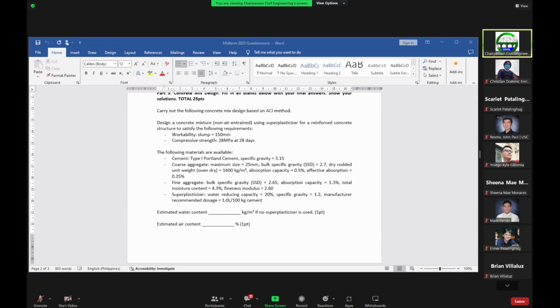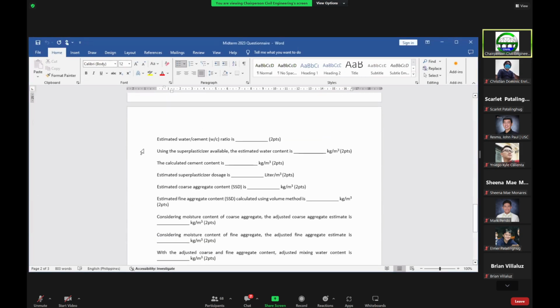So your compressive strength specified in the problem is 28. To get the required average compressive strength that you will use throughout the entire design mix, you add 8.5, so you get 36.5. Now you use that 36.5, and by interpolation, everything is on the table, slide 15. By interpolation, you will get 0.4625.